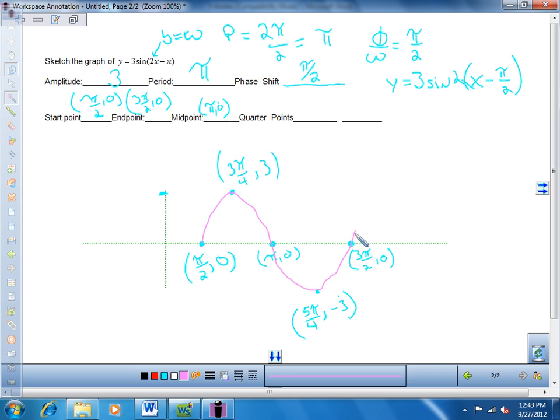We should have a sine function, right? And it goes on forever, okay? It doesn't go up forever. It keeps going like this, right? Forever and ever and ever. Okay, so good. And so the part we just sketched is this part, right? I should do that in a different color. How about in green? Okay, so you get the idea, right? How's that? Good. So there's one complete cycle.